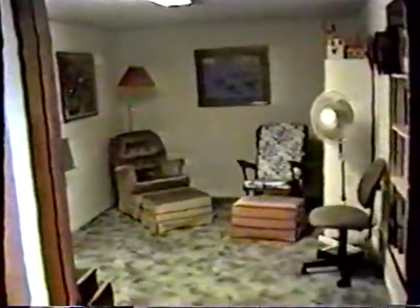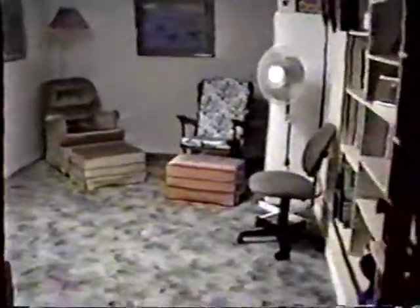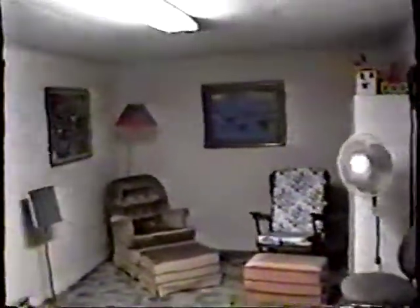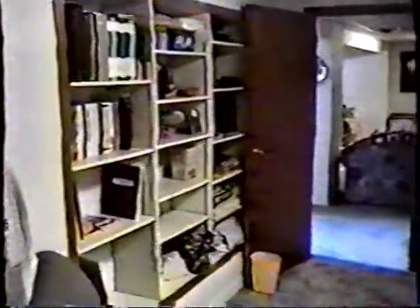And this room here, I use a lot, as well as Annette. This is going to be a spare bedroom. I'm going to put a futon down here, but right now we use this as the computer room, and Annette keeps all her craft stuff back here in the corner. Those shelves were all here when we moved in. So it's nice, you know, you got a good place for lots of books, and as you can see, got lots of fans.